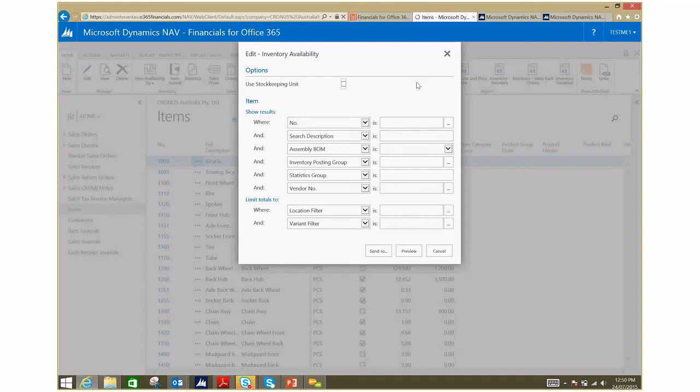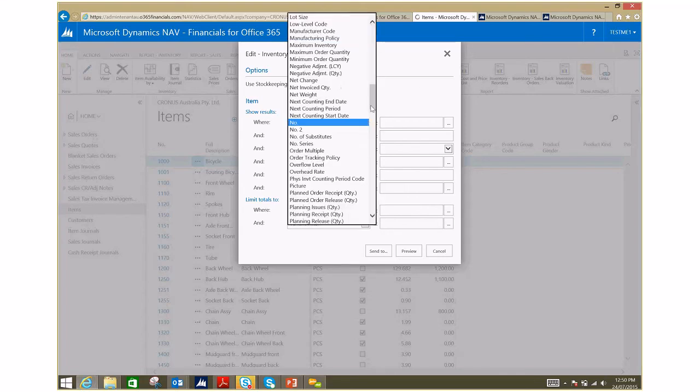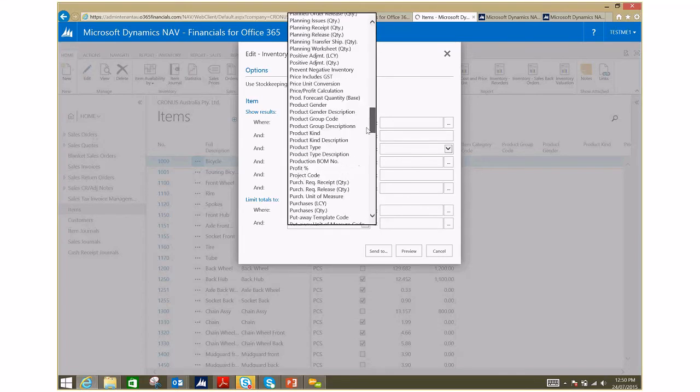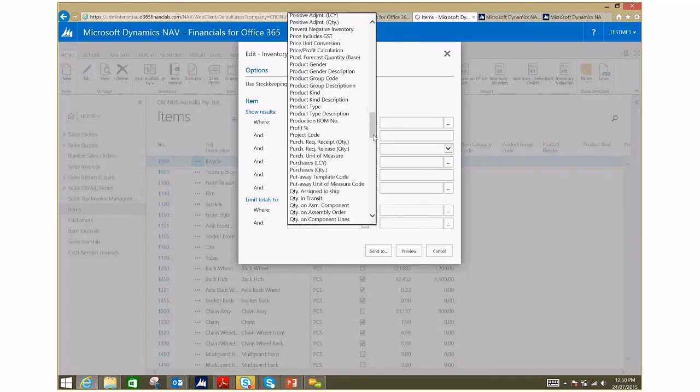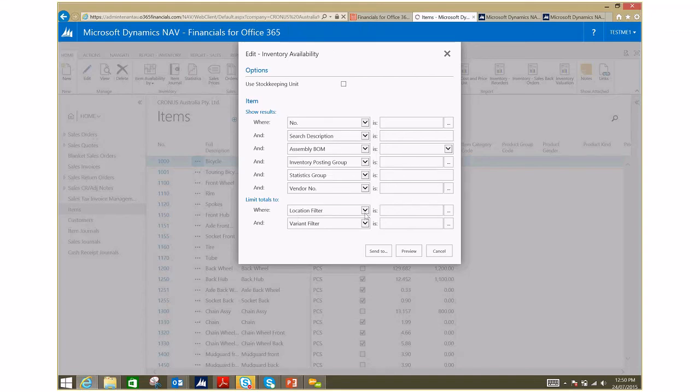We can make it that you want to segment the report's reach by any one of these options here, as well as limit the totals that you're seeing to specific contexts such as a location, if they're from a specific department, specific drop shipment aspect, as well as if they're included in the production forecasts. And of course, if they have specific serial and lot numbers. You can do reports based off any one of these. Produce a preview and then send it out.